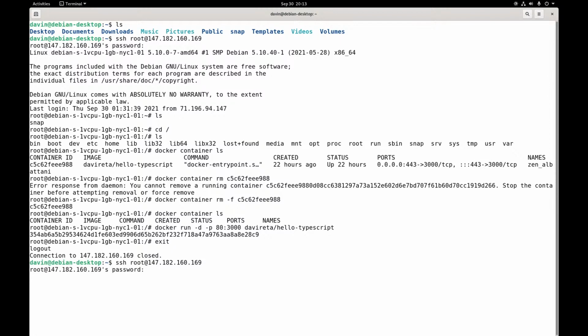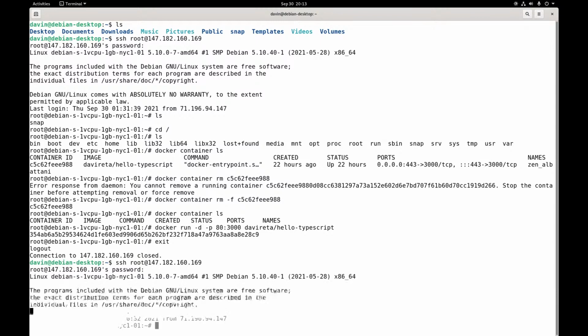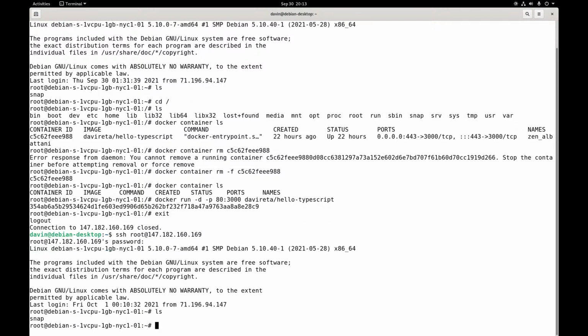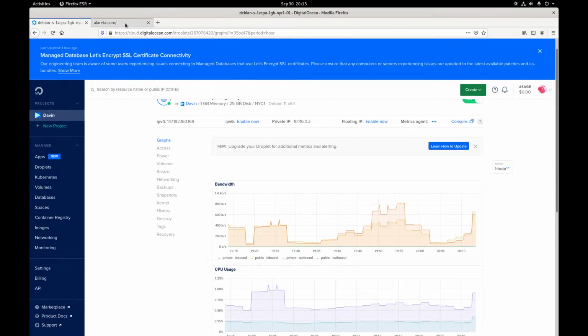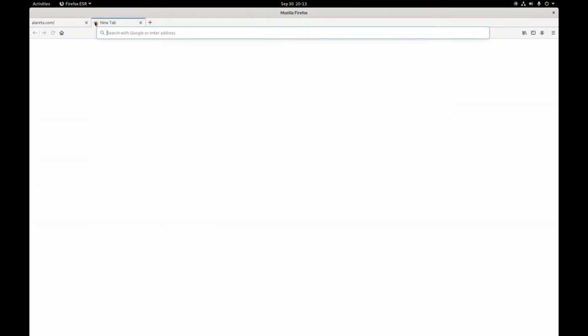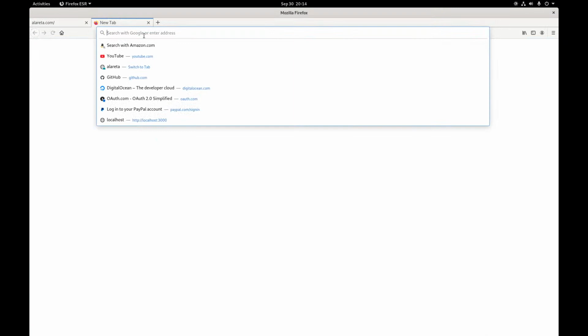So now we want to make HTTPS work. So to do that, we have to install Nginx, and then use that to handle our TLS and SSL certificates. So we'll get out of here. So let's look up how to do that.